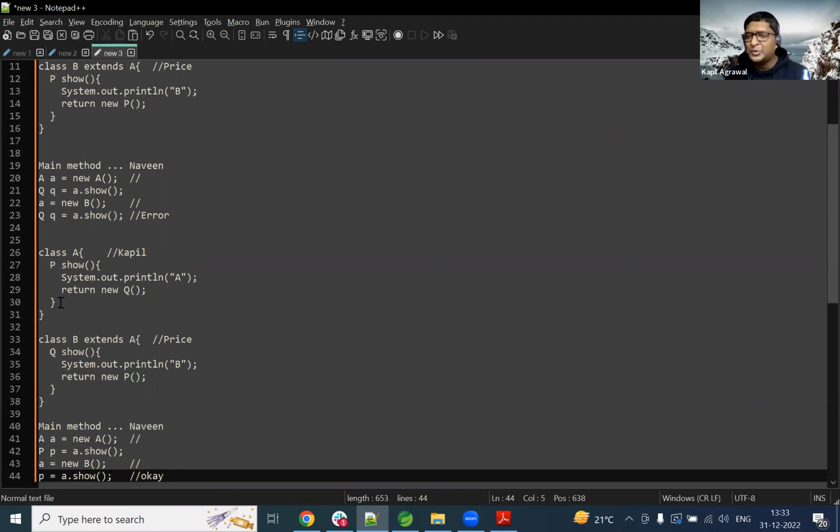So simple line, you just remember whenever you are overriding a method, at the time of overriding, either you can return the same value or you can return the value of the subtype, but you cannot return the value of supertype. Is that clear? Simple line. Leave the rest of the explanation. Just one line that you can remember. Whenever you are overriding a method, if you keep the signature same, then there is no problem. But if you are not keeping it same, you can return a value of subtype, but you cannot return the value of supertype. This is the only thing that you need to keep in your mind. And this is what is referred to as covariant return type.